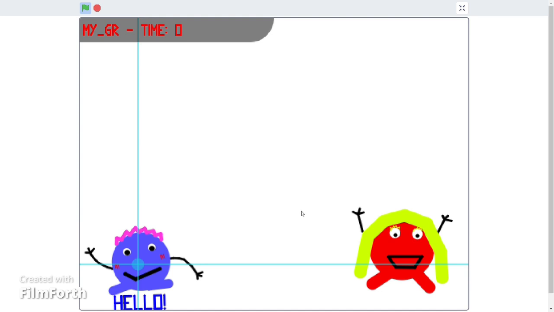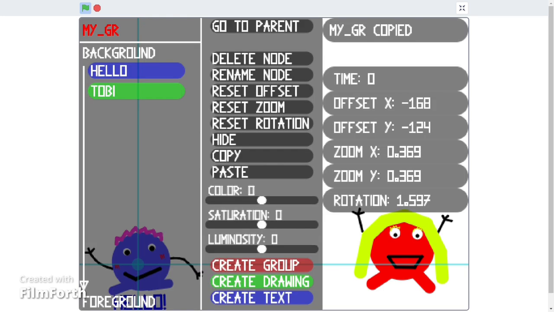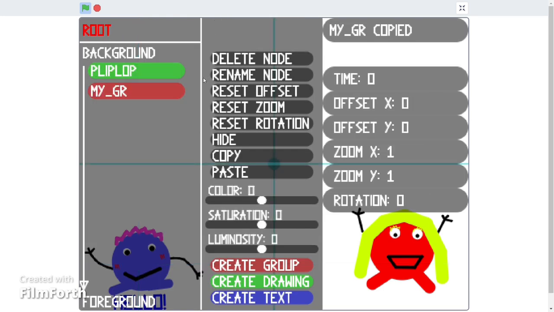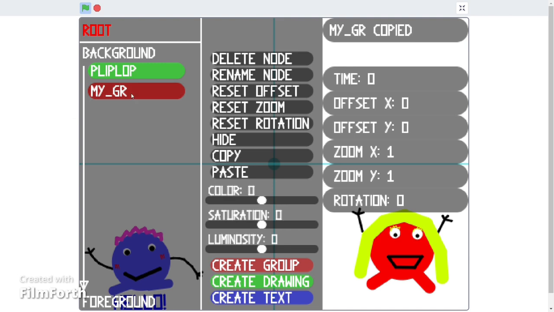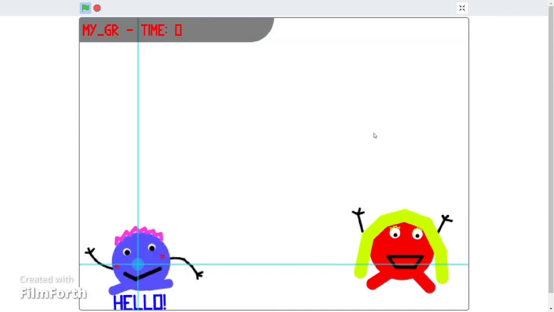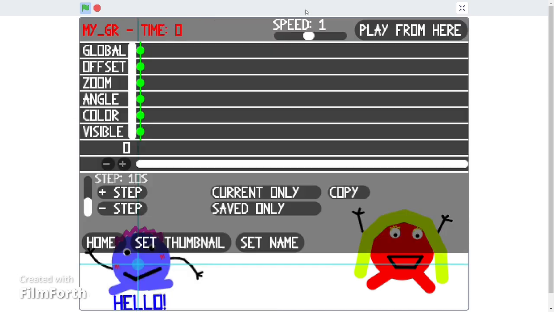By default, anything you create or change in the node menu applies at the time that is selected and remains in the animation indefinitely if there are no further changes in the future. Find the slider and button in the time menu that are associated with the word step.